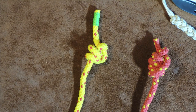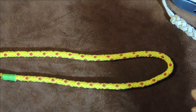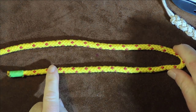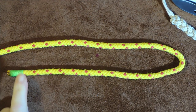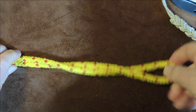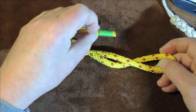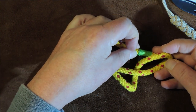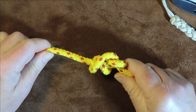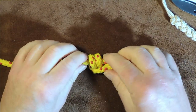Let's show you another way of tying the stevedore knot. The next method, which is probably slightly quicker: I have the end of my rope and I've formed a bight, with the working end at the bottom. I'm going to get hold of my rope and put a twist in — just twist, then twist again, then twist again. Now I take the working end at the top, bring it down, pass it underneath the loop we've created, pass it up through, and pull it up. You can see the stevedore knot has formed in our loop — that's the second way of tying it.